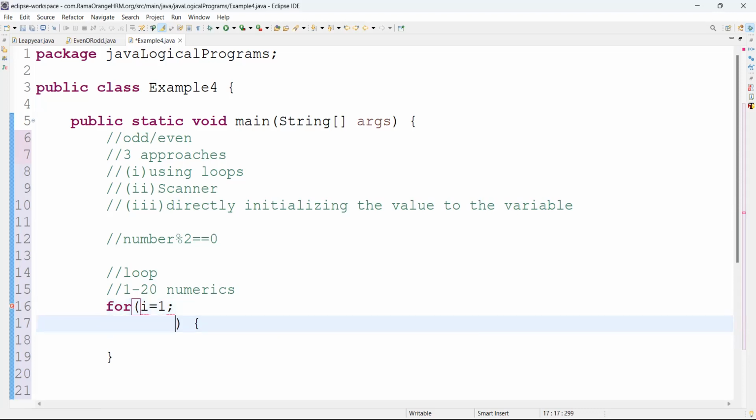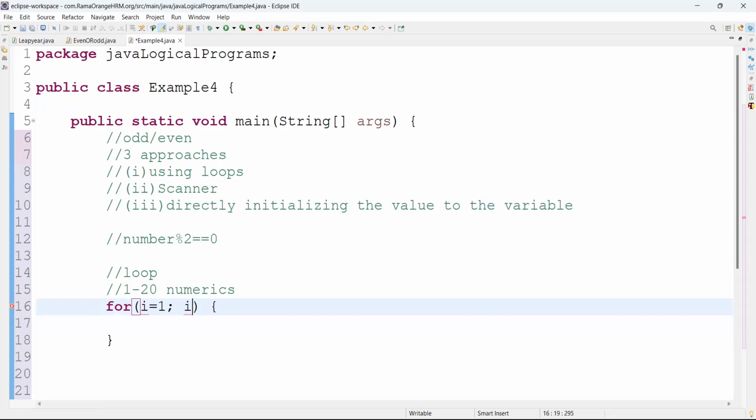Then i value less than or equal to 20. So I add the increment i plus plus. Here I mention this i is an integer, so I put int.